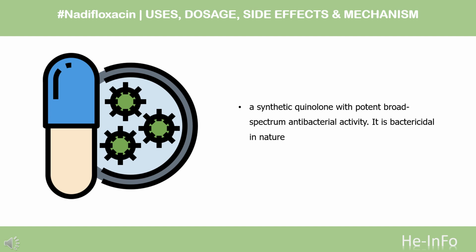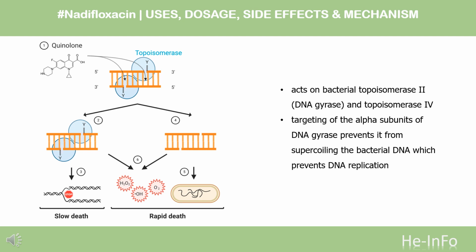Pharmacodynamics. Nadifloxacin is a synthetic quinolone with potent broad-spectrum antibacterial activity. It is bactericidal in nature. Nadifloxacin inhibits the enzyme DNA gyrase that is involved in bacterial DNA synthesis and replication, thus inhibiting bacterial multiplication. Mechanism of action. Nadifloxacin inhibits the enzyme DNA gyrase that is involved in bacterial DNA synthesis and replication, thus inhibiting the bacterial multiplication.